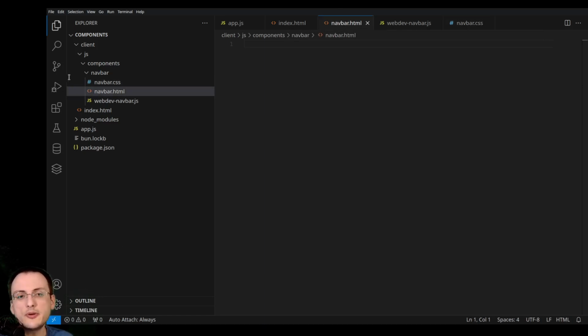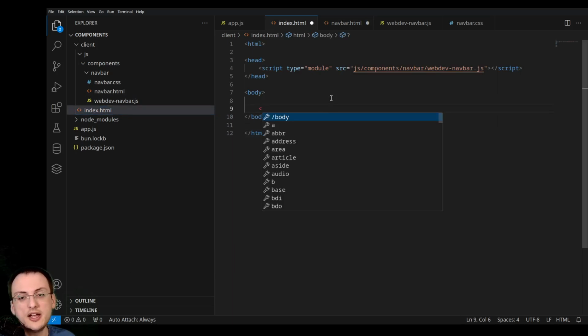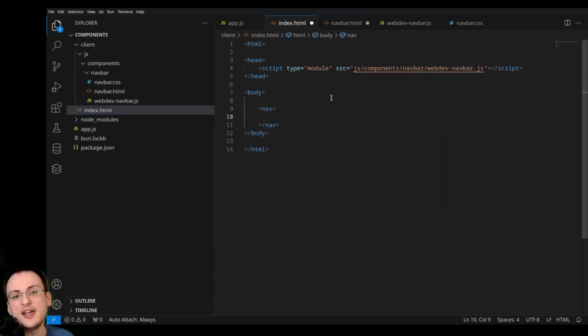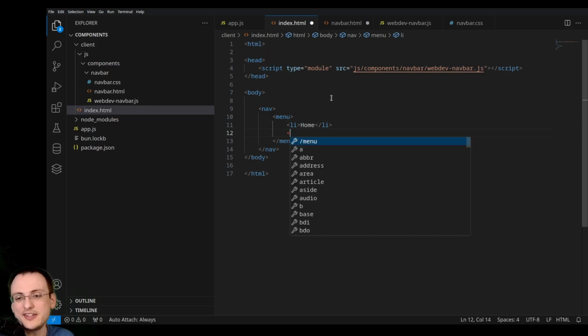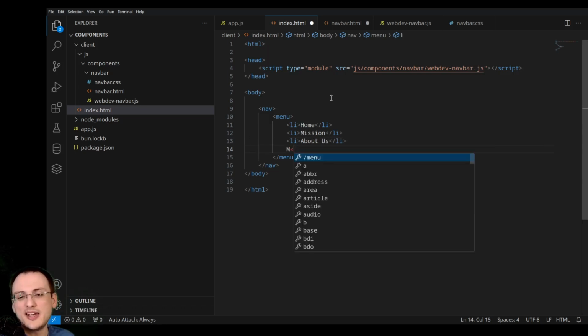So for my navbar, if I want to create this thing, I can do that exactly the way that I would describe it in my page. I could say here in index.html, I've got a nav element, and in that nav element, maybe I've got a menu which has list items like a home page and a mission page and an about us, maybe a contact page.